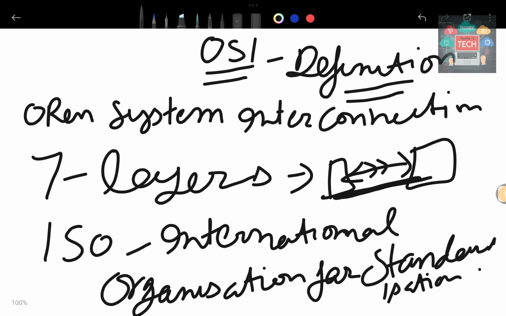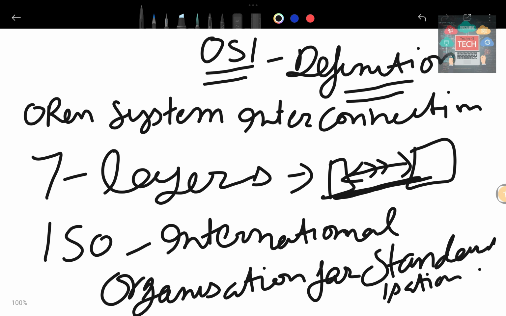For example, if you are sending data from one mobile to another over Wi-Fi, you share the data with each other. That is possible because these are connected with the OSI model. In the backend, the OSI model is working. It provides a clear structure for data transmission and managing network issues. The OSI model is widely used as a reference to understand how network systems work, how the devices are connected with each other. So it works like this.